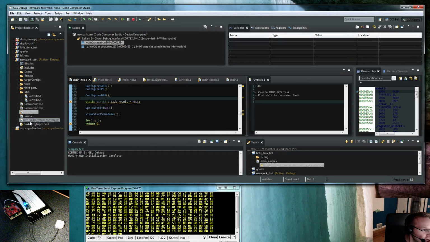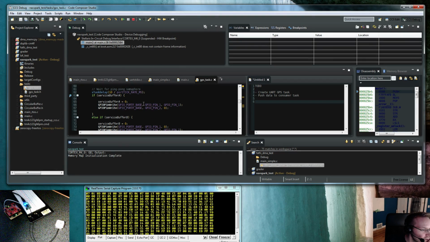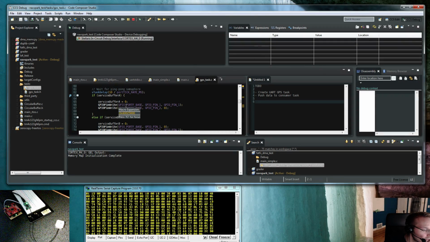Alright. Before the program crashes, let's try and set a breakpoint. Well, I guess we have the LEDs, but I just want to make sure. Oh, it's already set. Alright, let's go. Damn it.